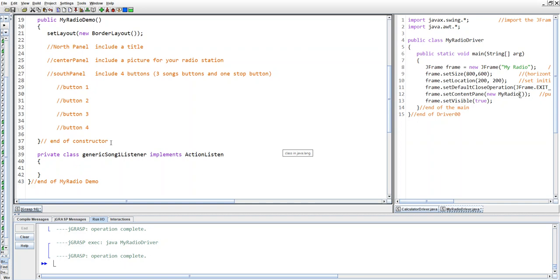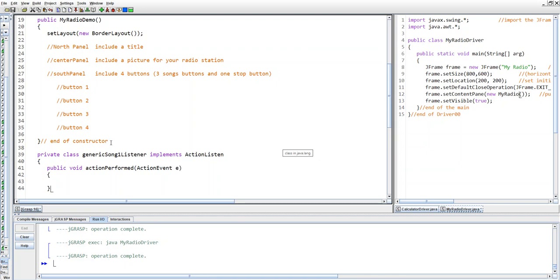But inside of that, you're going to create your listener. And again, we're showing you the general setup for a listener: public void actionPerformed, and then we'll do ActionEvent e.